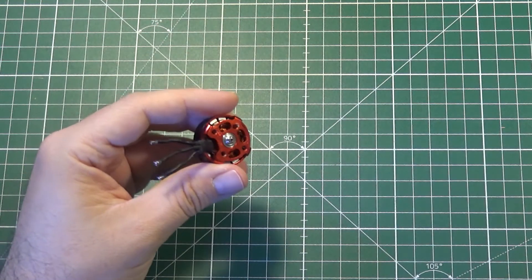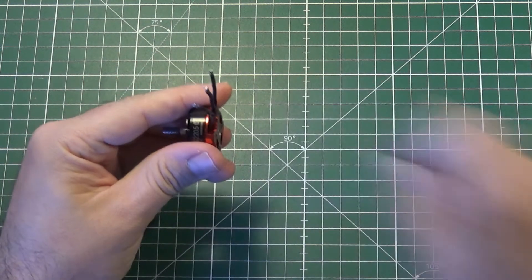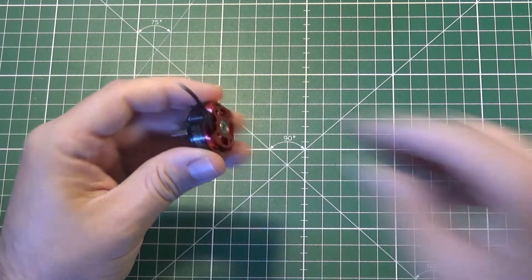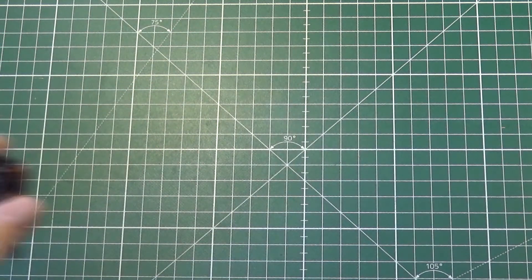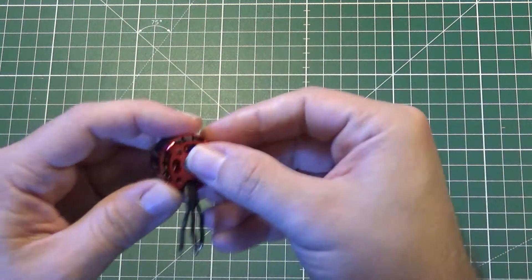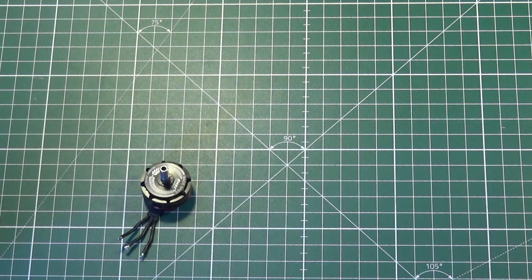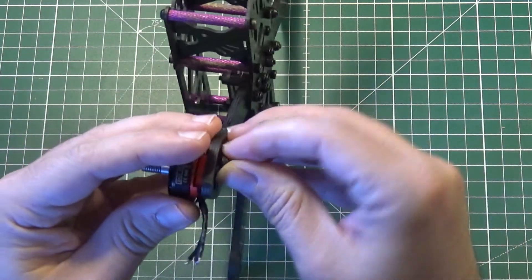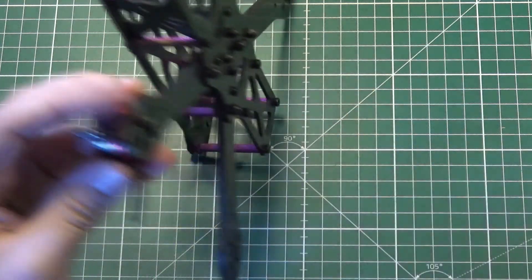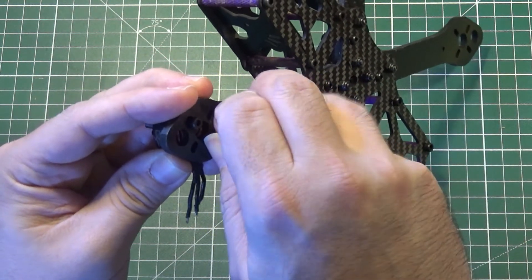When we open this thing up — let me find a screwdriver — thank you EMAX for the screw, not the C-clip. I'm sorry for my voice, I've been sick for the last few weeks. This is always so hard to open. Let's do it the proper way with the help of a frame. I'll just install this on a frame with just two screws.